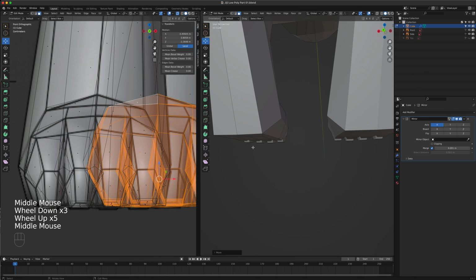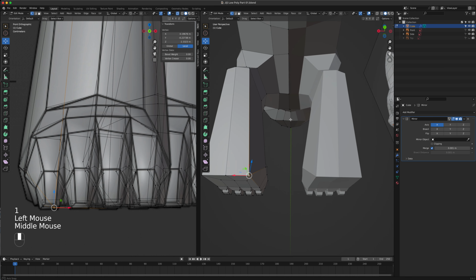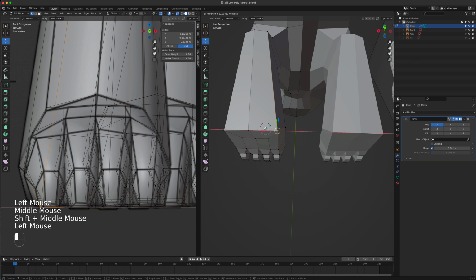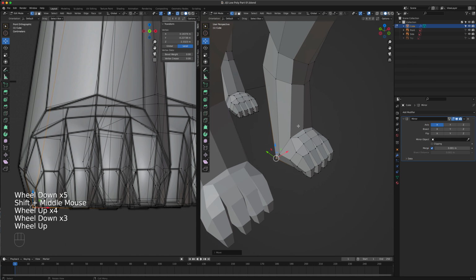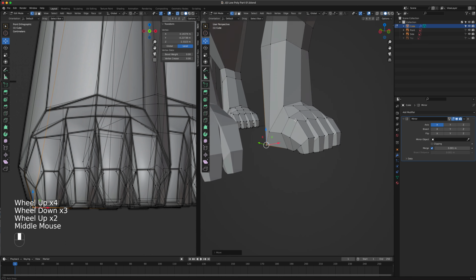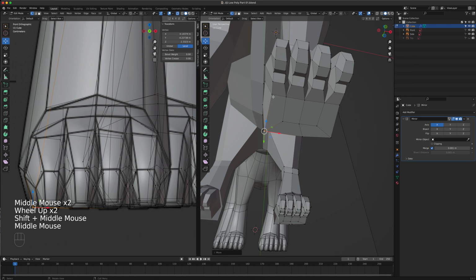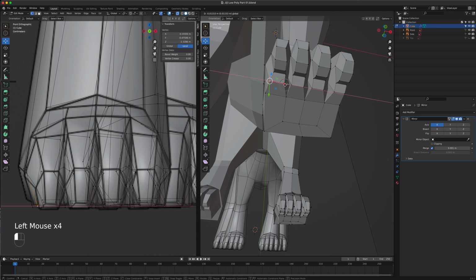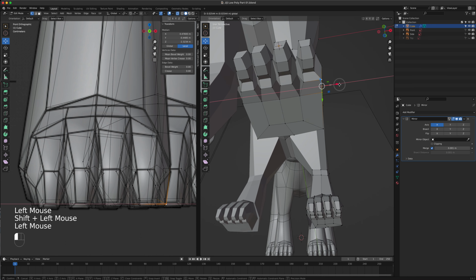So let me fix this one real quick. We need to kind of widen, there you go. You want some of this to spread out a little bit. I forgot, because when we did all the welding, I forgot to spread the bottom right here.